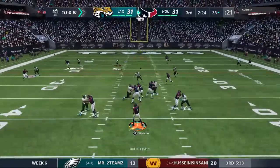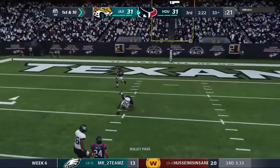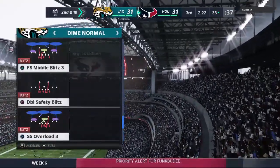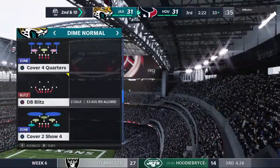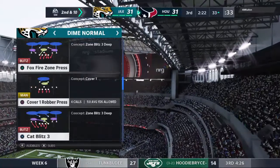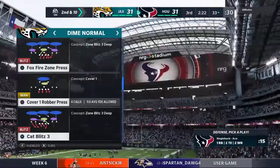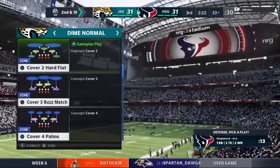Now a first down throw, Watson. Oh, that was dangerous. Threw it into coverage, almost picked, but instead they'll keep it on 2nd down. They've given up a few first downs on this drive, but getting the incompletion there, that should give them something to build on and maybe turn the tide.